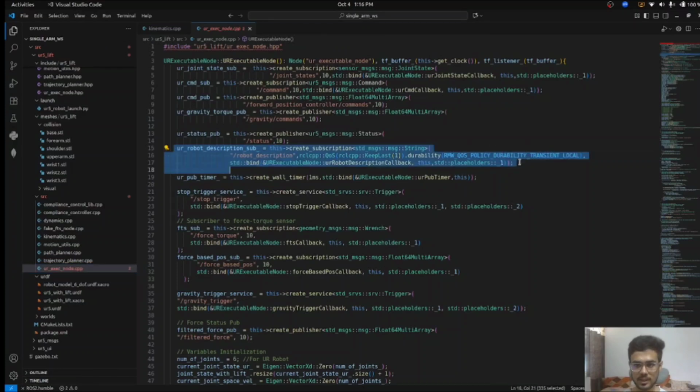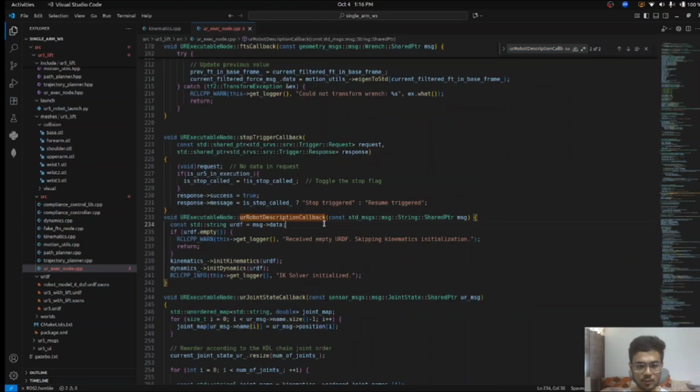As soon as it receives a message, it calls a function. What this function will do is take the entire data from that robot description topic, because it publishes the URDF in the form of a string in that topic. Now I have my entire URDF in this string, and I can directly pass it to the init kinematics function. Okay, so that's very easy.